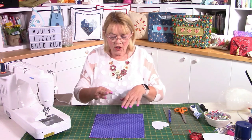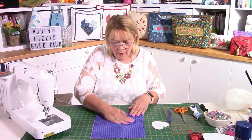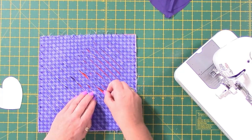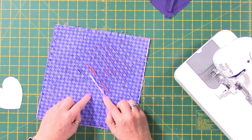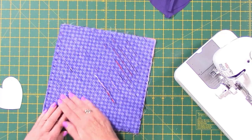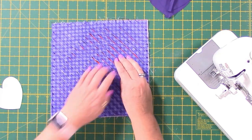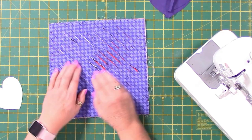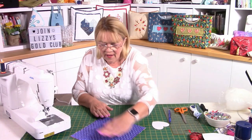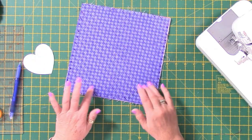It doesn't look much different until you ruffle it. If I ruffle it, you can see that fabulous orange coming out underneath. The more you ruffle it, the more the other layers will come as well. When I've completed the hearts, I'll actually use my iron to fluff all those up — really fold, bend, crease and manipulate them — so you can see all those colours pop through. Until then, I'm going to keep them flat for cutting and stitching.